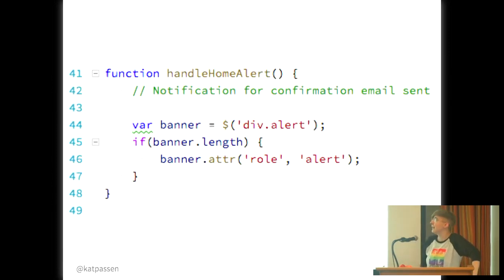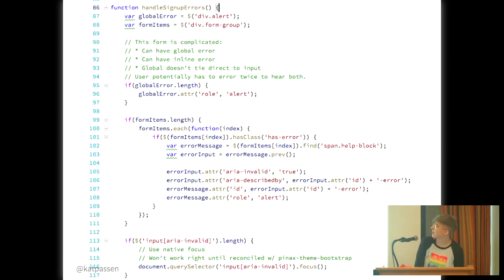For the home page here, if you sign up, it dumps you back on the home page with a little Bootstrap banner that says, hey, thanks for signing up, check your email. You don't get anything out of that for free, right? You have to strap a role alert on that, or else people aren't going to know why they got dumped on the home page. So now it'll alert out, and the assistive technology will read, oh, hey, thanks for registering. Go check your email. So stuff was short like that, and then some of these things weren't.